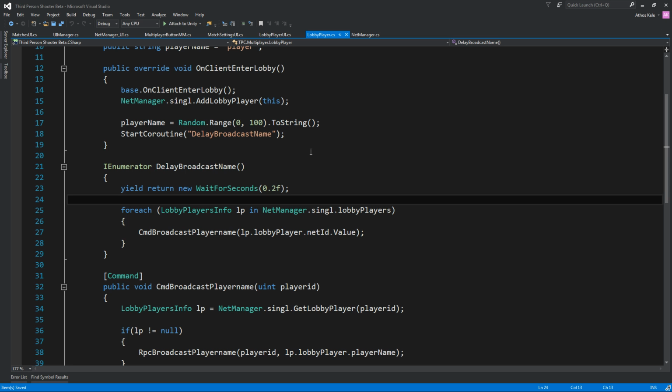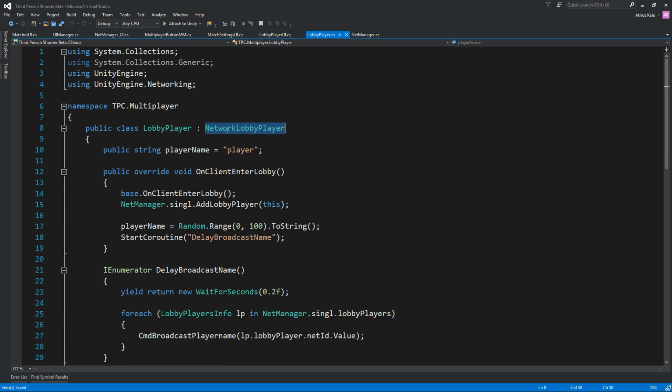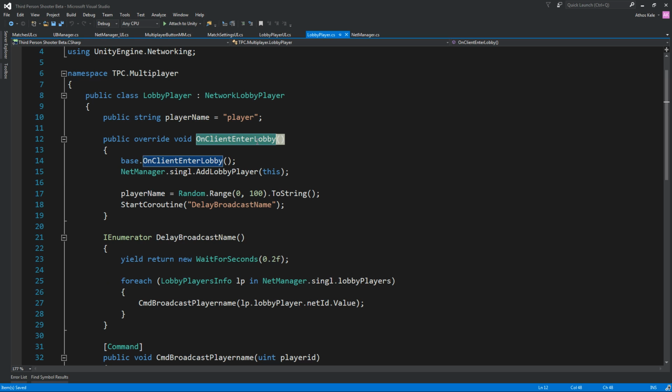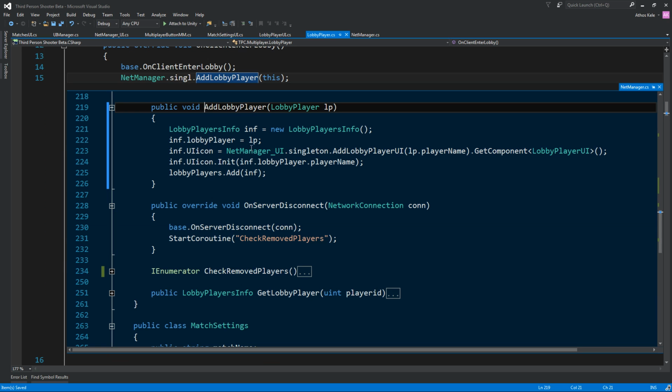So lobby player takes from UNet's own network lobby player, just a default name, we don't care. On client enter lobby, we're calling the base class, and we want to basically say on the network manager, we're going to go over here and say add lobby player. Okay, we've just seen this.